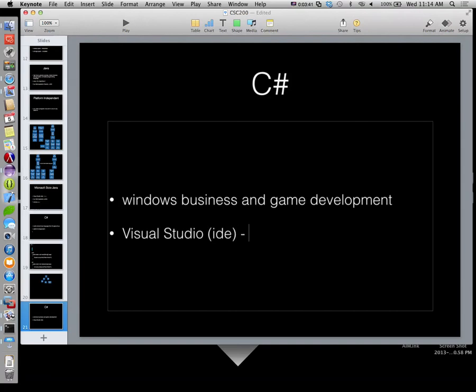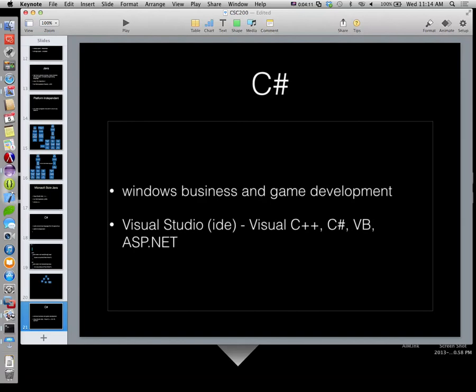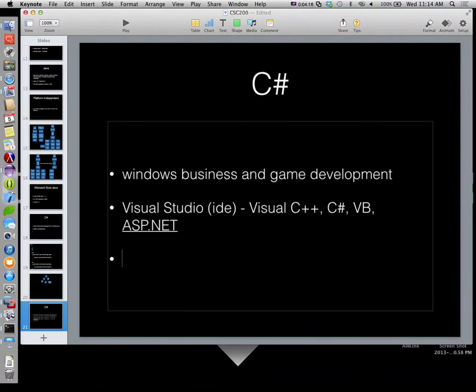So Visual Studio actually hosts several languages. It hosts C++, it hosts C Sharp, it hosts, actually technically this is something called Visual C++, not just C++. Then it hosts C Sharp, it hosts Visual Basic. It's actually a new language it hosts, but don't worry about that. And finally, ASP.NET is the last thing, which kind of segues into the last technology you might see people using C Sharp. So C Sharp is also, well, not C Sharp, but ASP is a web language.